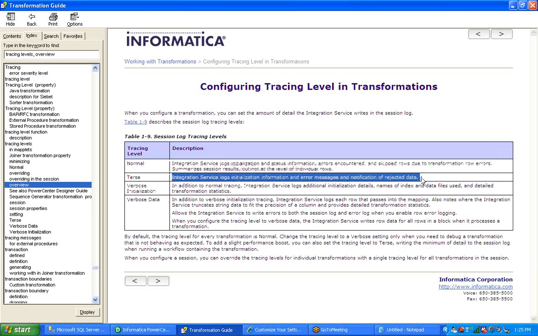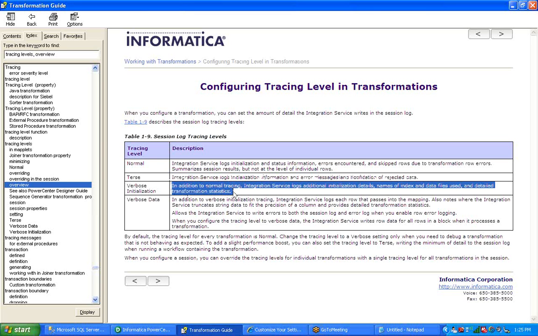The least: if you choose terse, the information returned to the log is initialization information, error messages, and notifications of rejected data, not more than that. Verbose initialization will give you more than normal.